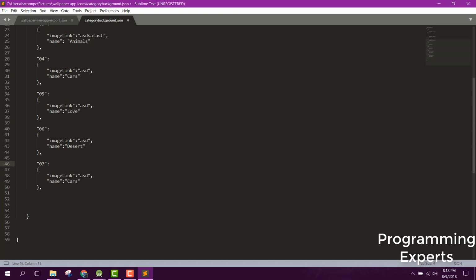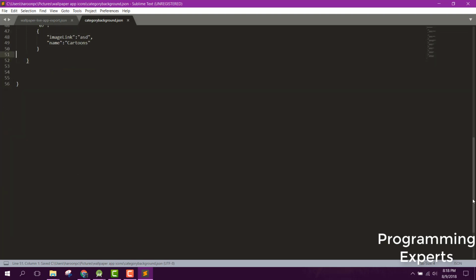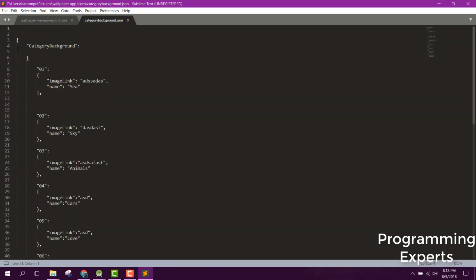So we will be using 7 categories. Okay, so it will be cartoons. Alright, that is it. We have this JSON file which we will import into our Firebase.